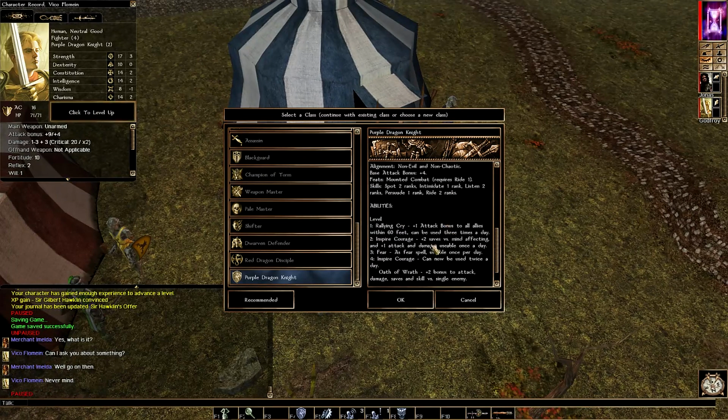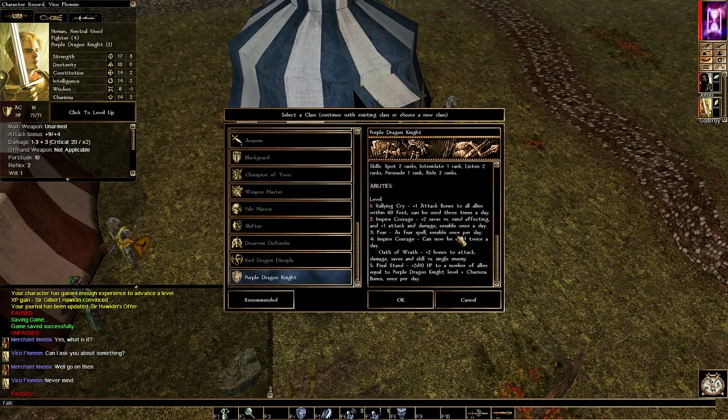Level 3 is Fear, a Fear spell, usable once per day. Not particularly interesting, but Purple Dragon Knight only has 5 levels anyway, so we might as well go full in with this.